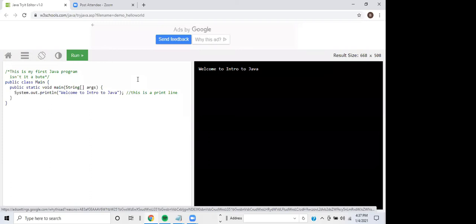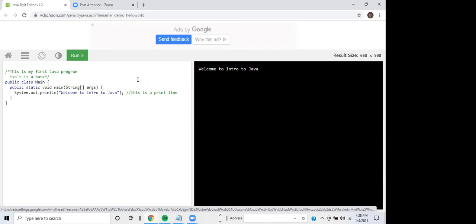There's char, which stores single characters, such as lowercase a or uppercase B. Char values are surrounded by single quotes, while string values are surrounded by double quotes. And lastly, there's boolean, which stores values with two states, either lowercase true or lowercase false.